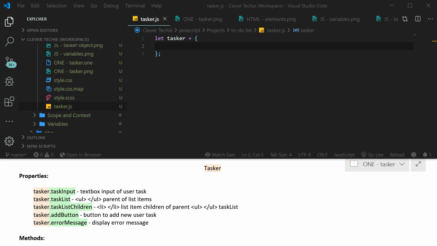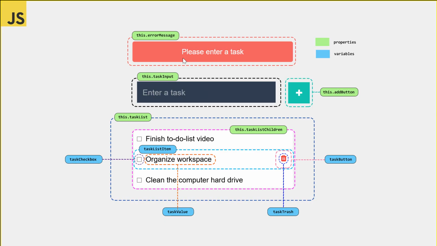And if you open a file called JS variables, you'll see all the properties highlighted in green, preceded by the keyword this. So these are all the HTML elements that are linked to our property names, so that you can clearly see which HTML elements we're going to be working with. And in blue you can see the variable names, but don't worry about those for now because we're going to be covering them a little bit later.